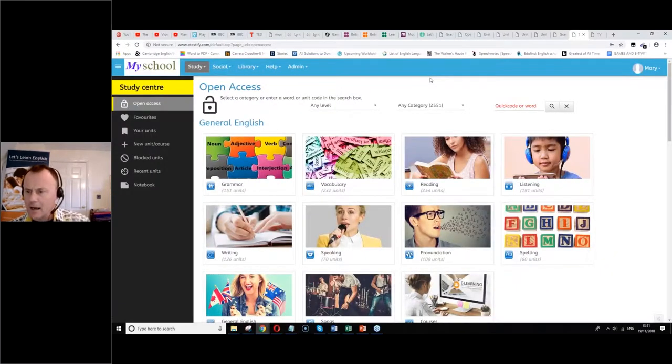Is it possible to select the exercises and adapt them, creating our own classes? Well, that's a very good question. What we can do is we can create something completely new. By adapt, I mean selecting the order in which we'll be using them. Yes, absolutely. You can adapt what's on the platform as well in terms of which areas to do, and you can also create your own material.